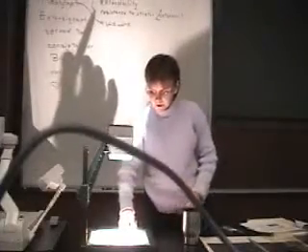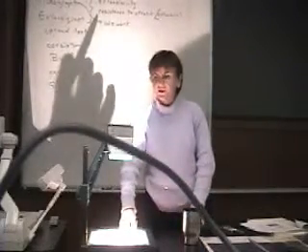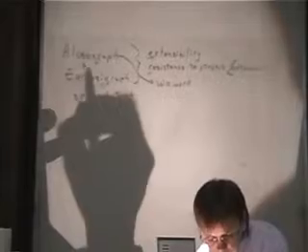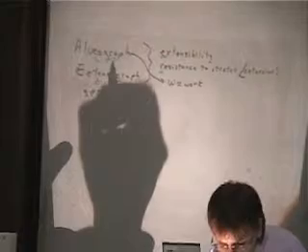In extensograph we call it extensibility and resistance, E and R. So with extensograph you measure E and R, which are extensibility and resistance. And the similar term with the alveograph, the L or length gives you the extensibility, and the P gives you the resistance. They're called different letters, but they're looking at the same kinds of things.